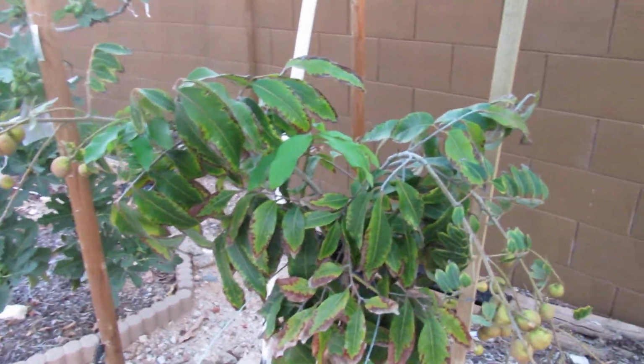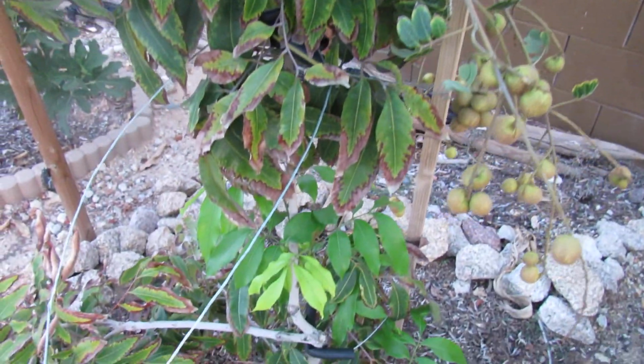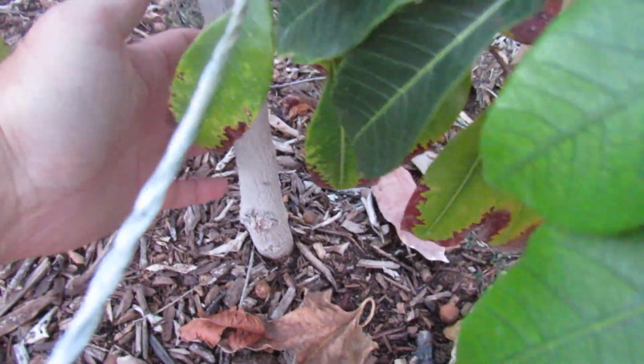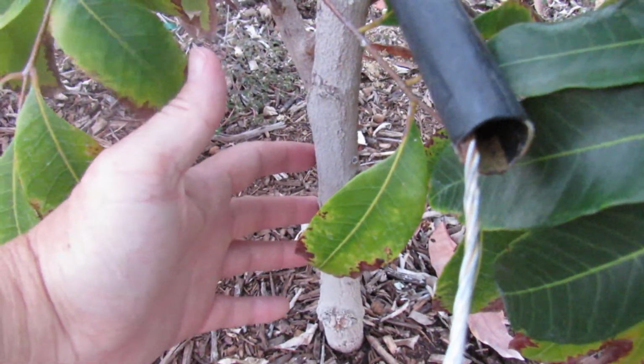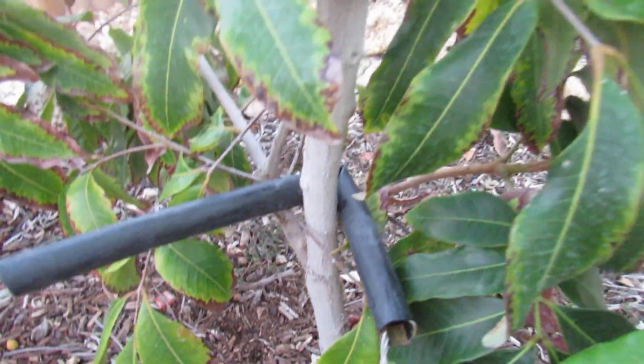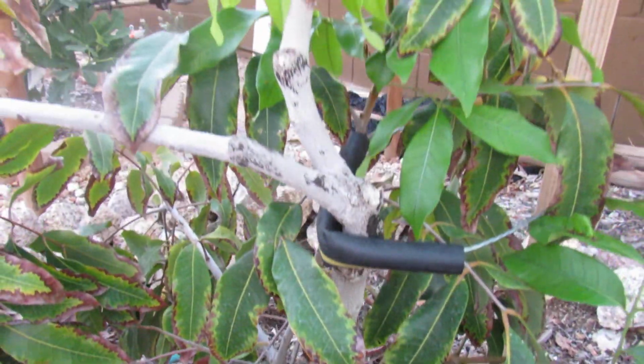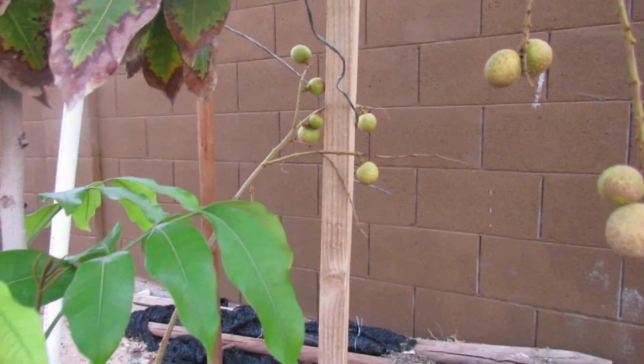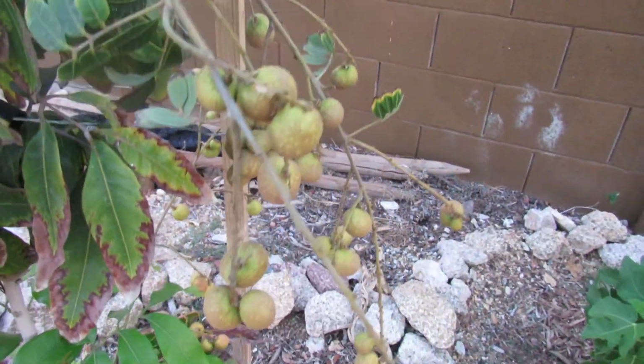I did plant this as a 3-gallon in the spring of 2016. It hasn't had tremendous growth. It's kind of a medium speed grower. It's going to put on some size, but not tremendous. It's certainly not a moringa or something.